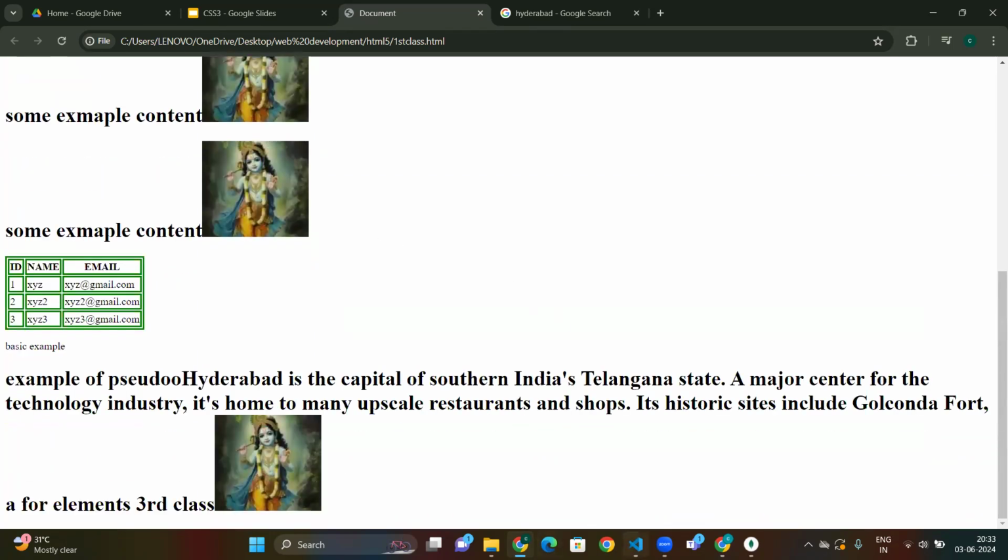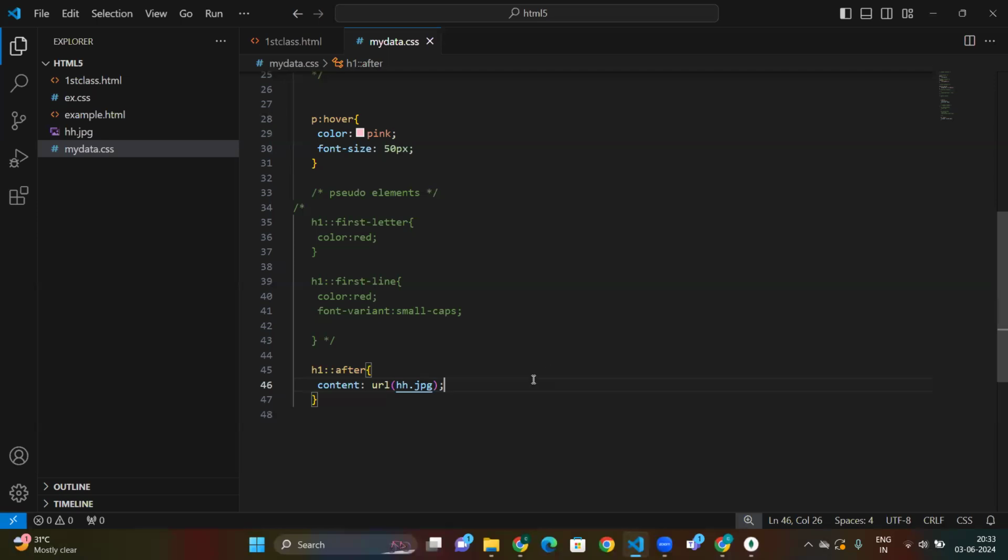Okay, so this is the difference between pseudo class and pseudo element. Pseudo classes, as I will explain again, we can use to add a special state to an element. Pseudo elements are for when we need to apply some styling to some part of an element. In those cases we can take the pseudo elements, for example first line or first letter, before, after.